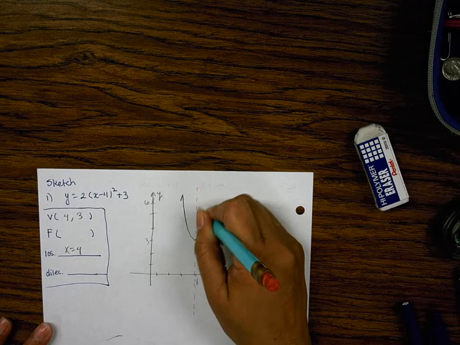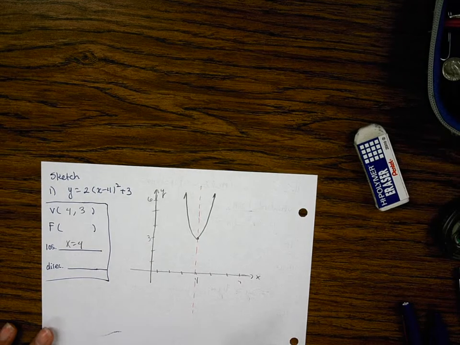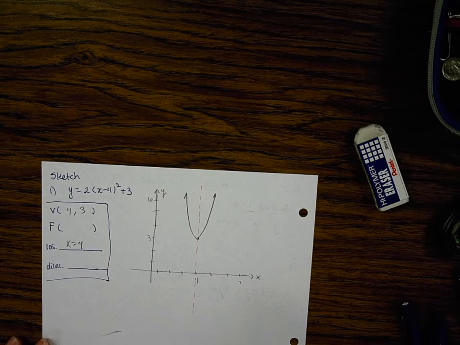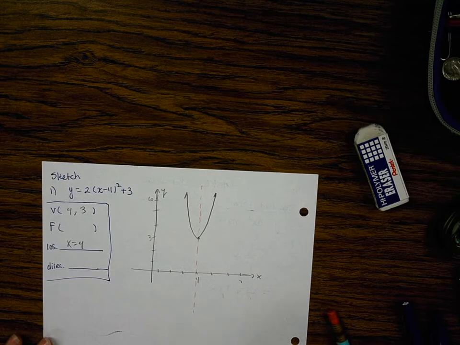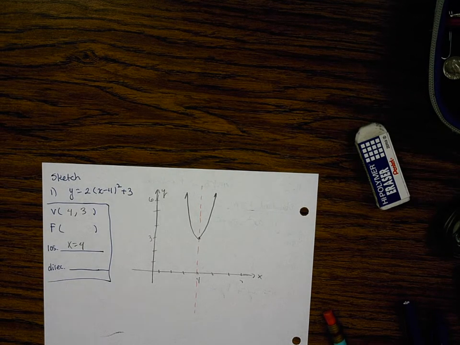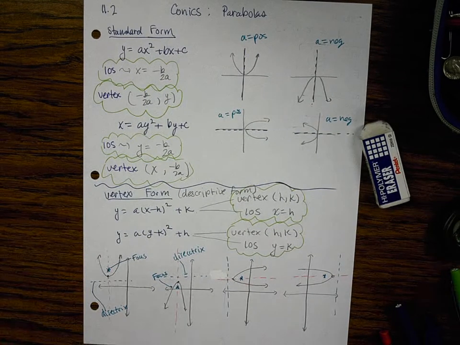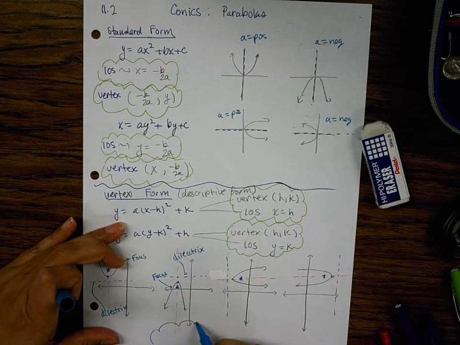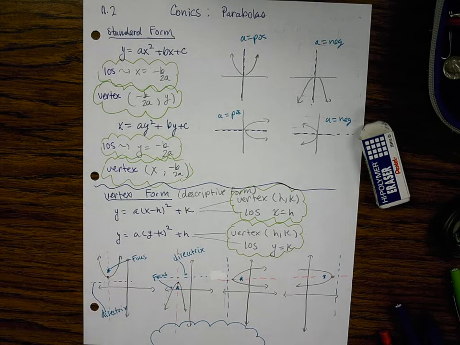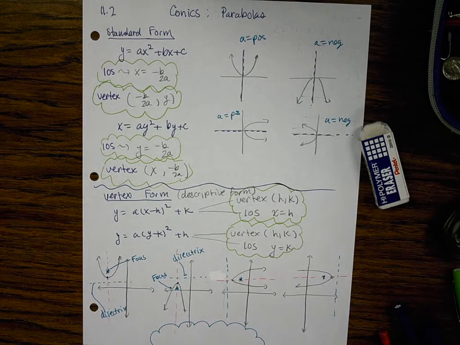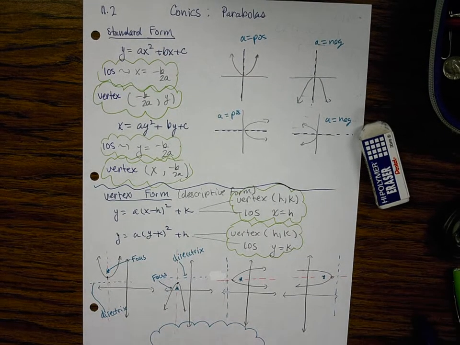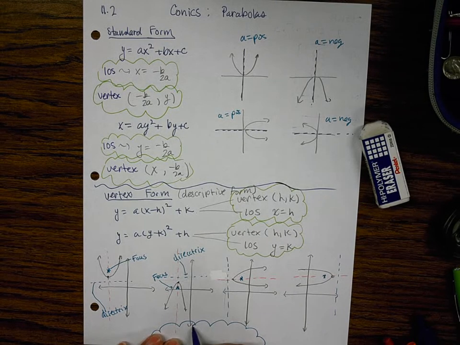Okay, it's opening up, and you may remember the bigger the number, the thinner the graph. It's not truly highly important in this problem, but it's opening up and thin. Okay, now in order to find the focus and the directrix, I need to know the focal length. So I am going to flip this page over, and there should have been a formula I gave you and did not. So we're going to quickly add it in down here.